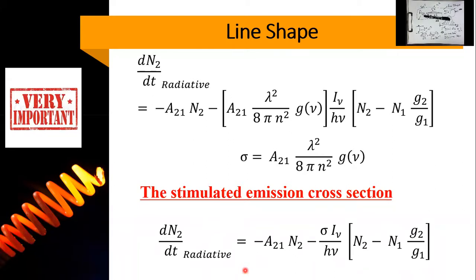In part number 3, we will start to use this equation in order to determine something very critical, which is the critical condition for light amplification. So the next part, most probably will be the last part of this chapter, is one of the very important parts in our course. And maybe by the end of this part, or maybe in part number 4, we are going to solve a complete solved example in this chapter.